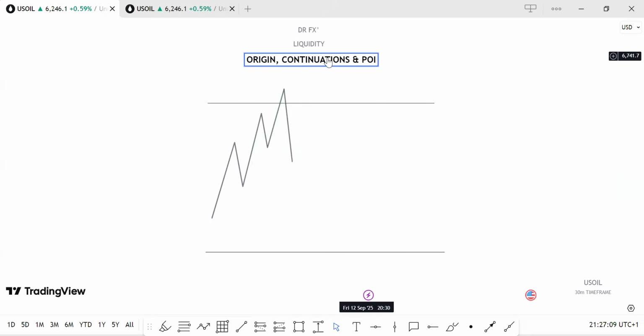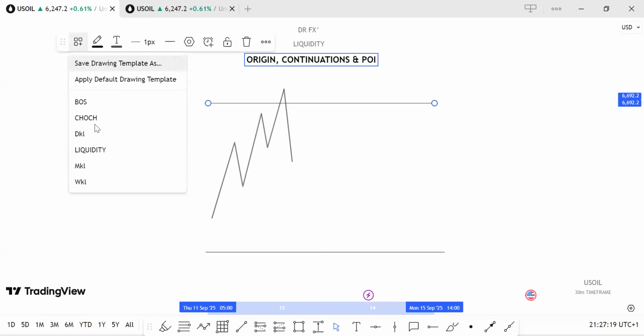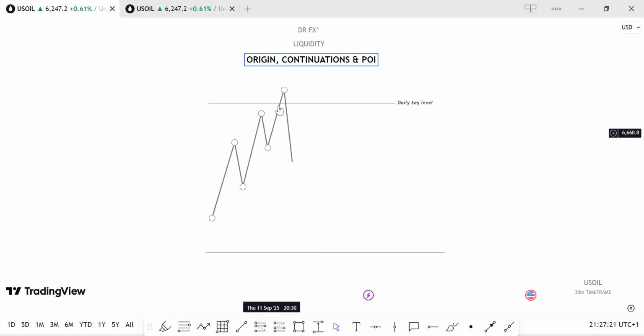Now, I'll be blending everything with POI, how you can take the entry you need. After the break, there's a daily key level. There's a 4-hour structure. The market gives us a break below this zone. Now we are going to be looking for sells. An origin setup is going to look like when the market pulls back and then comes down again on the 4-hour or on the 1-hour chart. It can be on the 4-hour, it can be on the 1-hour.